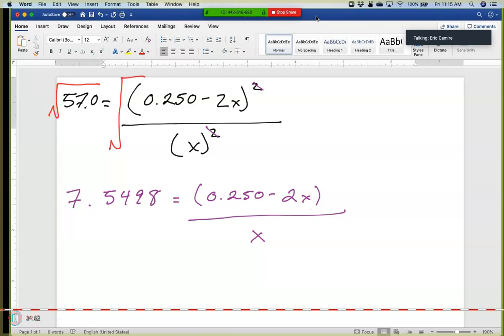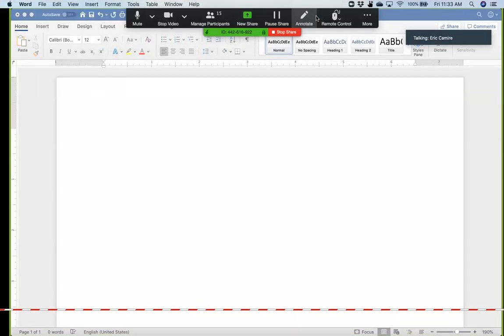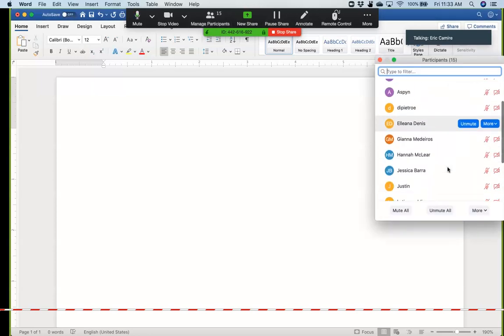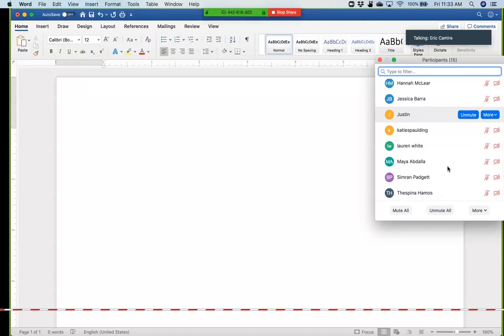All right, so we've had about a minute, so I want to open up the participant tab. So what I'm going to do is I'm going to have to erase this for a second, just so I can start using things on my computer again. All right, so let's do this. So if you don't have an answer, that's totally fine. Simran, do you have an answer for x? You were able to solve for a number?